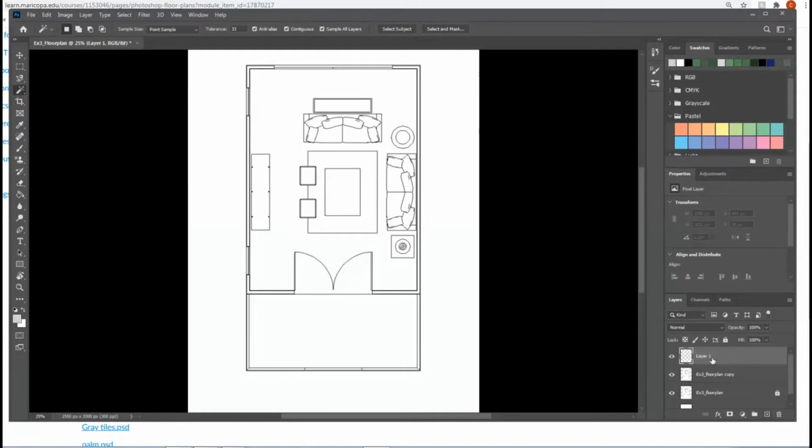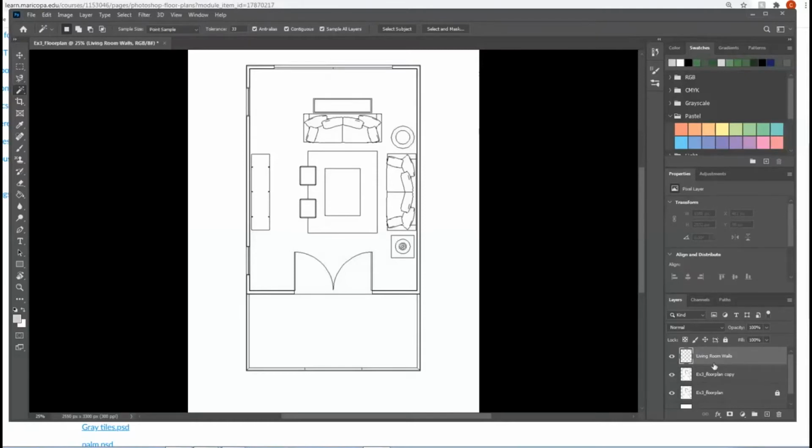It goes ahead and adds a layer above your floor plan copy. You can double click on the text to rename it. And we're going to rename it Living Room Walls. You can always just click off of it to deselect the text.